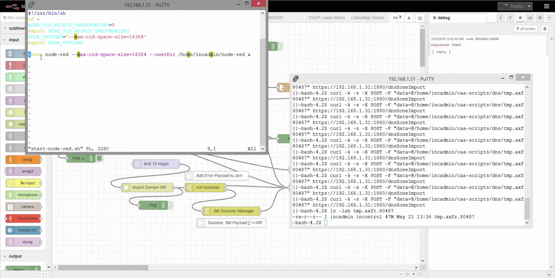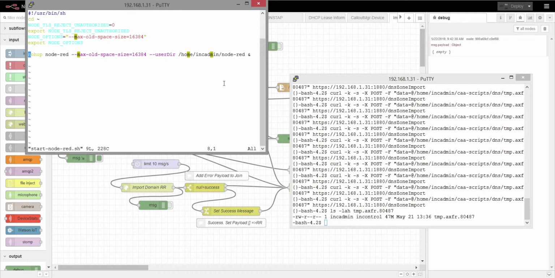Now on the Node-RED, I'm starting mine up with nohup, and I'm running it in the background: node-red, then dash dash max-old-space-size equals, and round to the 1024 byte size of memory. I had to set mine to 16 gigabytes, or I thought I did based on some of the memory growth, but I might be able to tune this back. However, I noticed it was still up around 4 to 6 gig when I was stressing it pretty heavily. So that's the very first thing, and note also that you'll have to restart this for the setting to take effect.